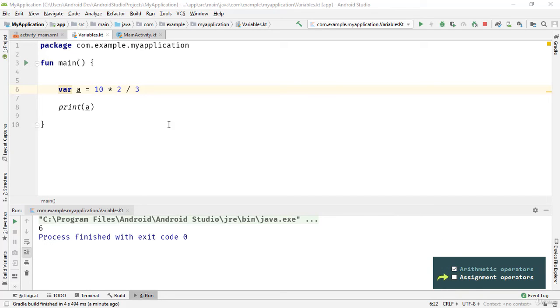Okay, now let's talk about assignment operators. The basic assignment operator is equal. Here is a list of the other assignment operators.